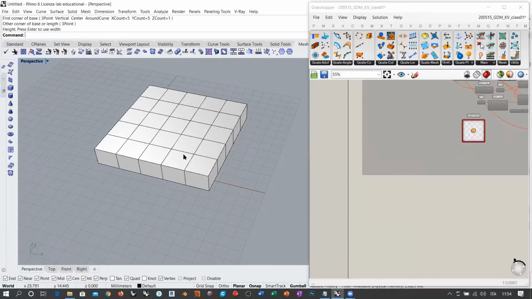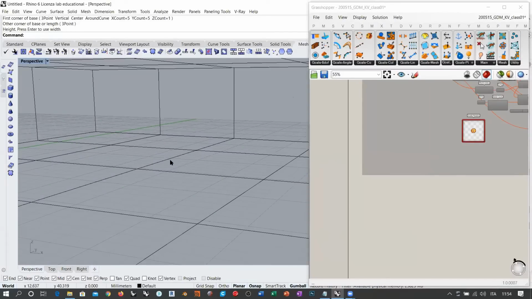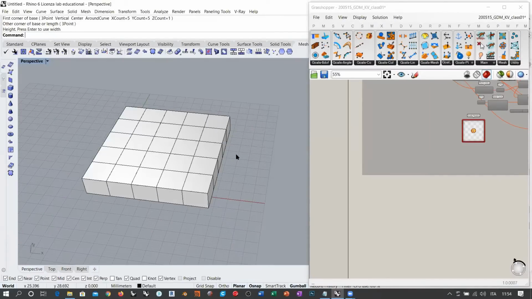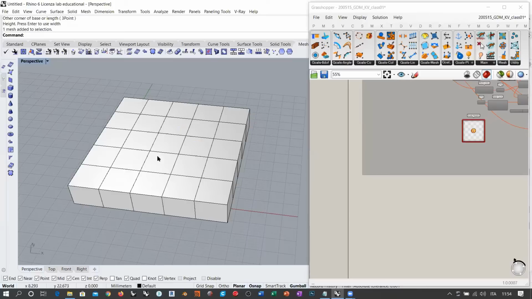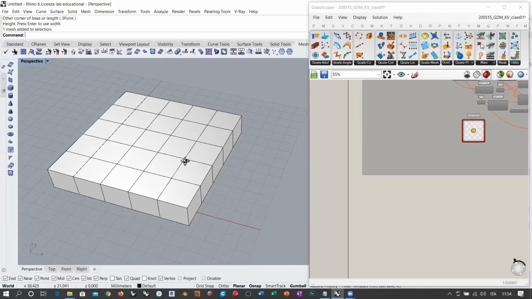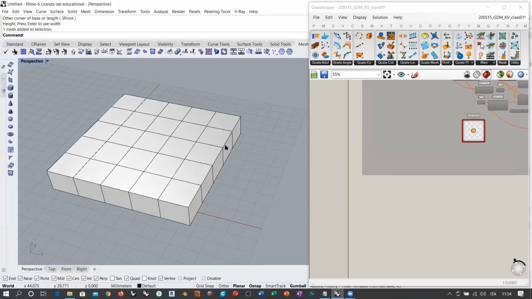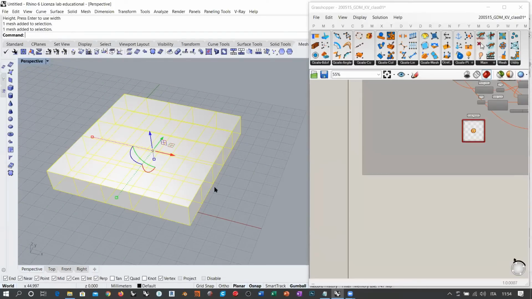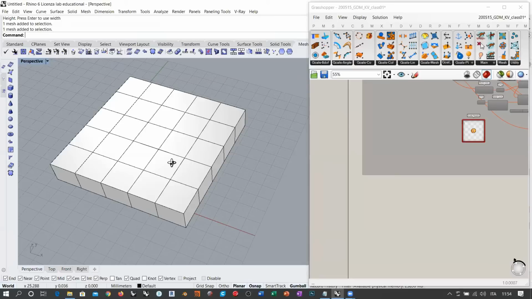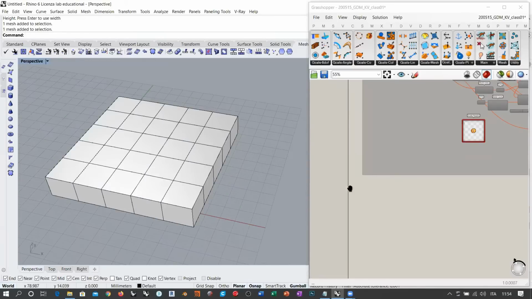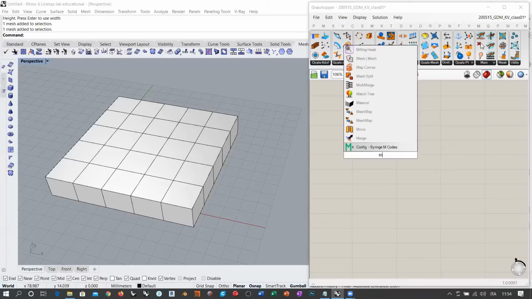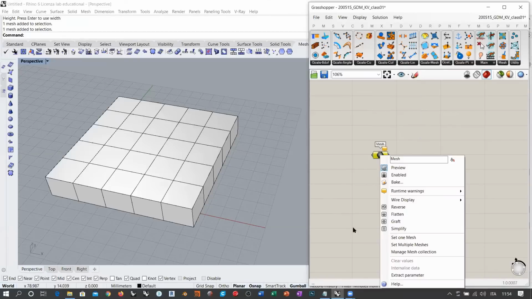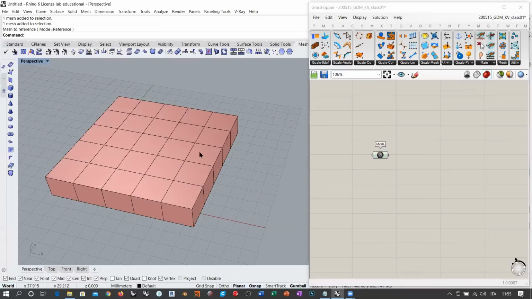Now in this case, for example, it's impossible to obtain flipped normals, as this is a solid shape. Normally, every program tends to orient all the polygons or faces with the positive normal pointing outward. So you see that there is no orange face in this case. So this is my original mesh. I'm going to take this mesh and import it into Grasshopper.